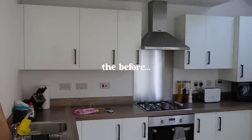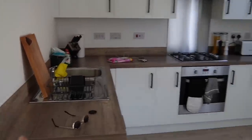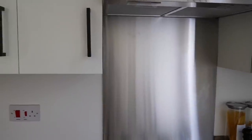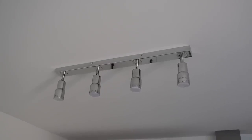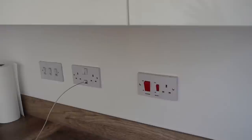Excuse the mess, but this is how the kitchen currently looks. It's very neutral — we're going to stick to a neutral-ish theme. All of the cupboards are white, we have a cool-toned brown countertop, and currently we have a stainless steel backsplash that's actually bad because they didn't fully stick it to the wall. All of this is going to be removed, along with the extra strips of wood, because we're going to be tiling the back portion. We're also going to switch the plugs to something more like antique brass.